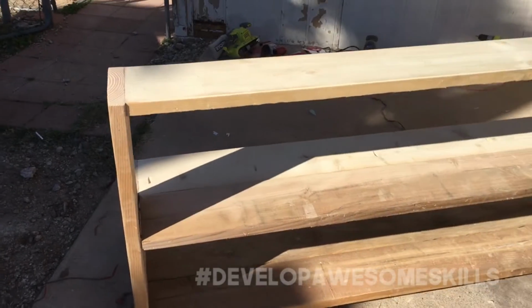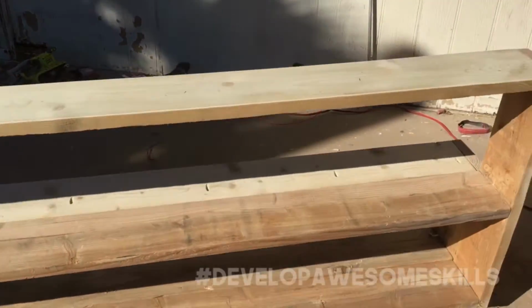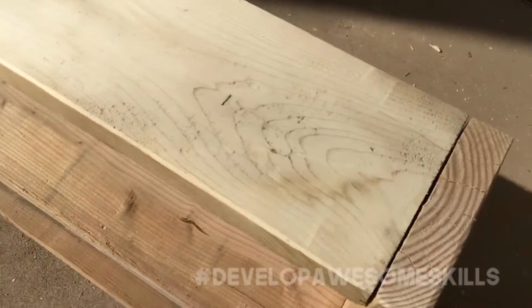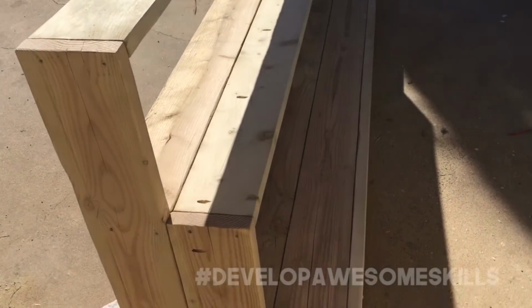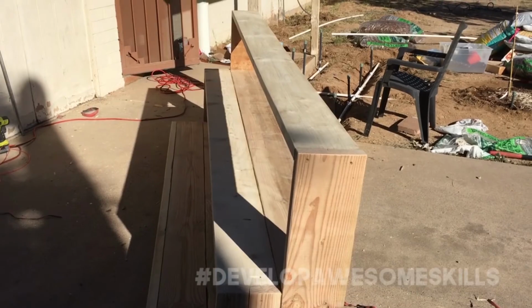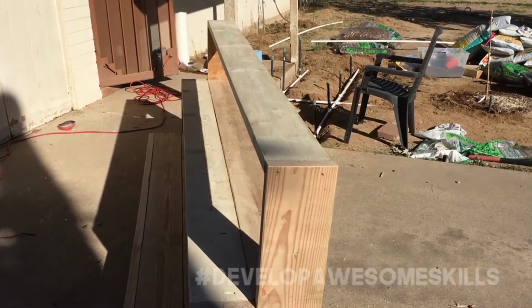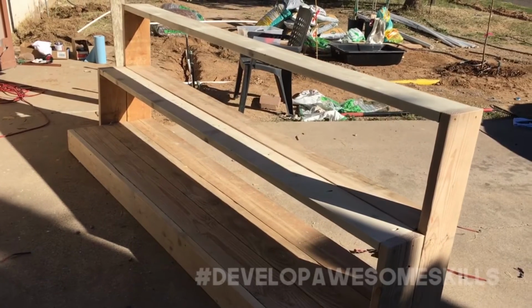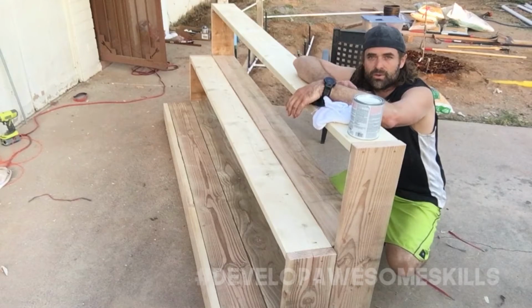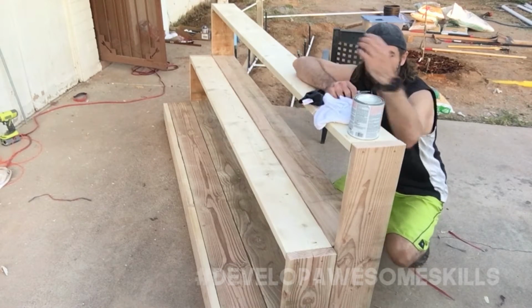So I got this planter sanded on the faces here. It's sanded with 80 grit on all the faces and the sides. I was gonna do some more sanding with the 120 grit pads, but I'm good and done with the sanding on this. Okay, so I sanded this a little bit earlier today, and now I'm going to stain it.